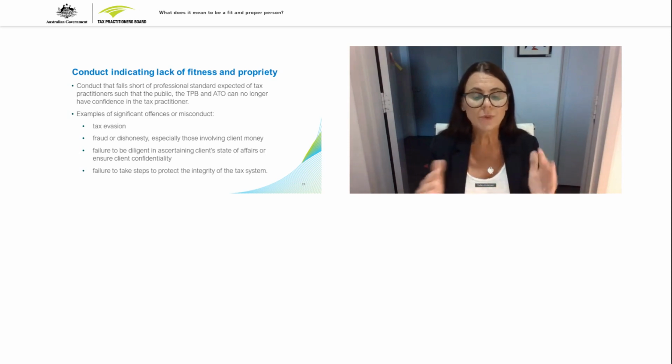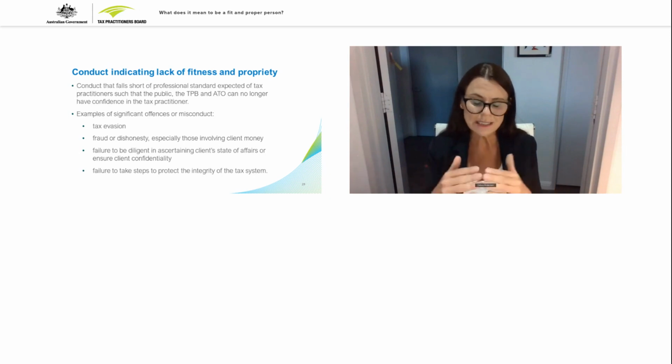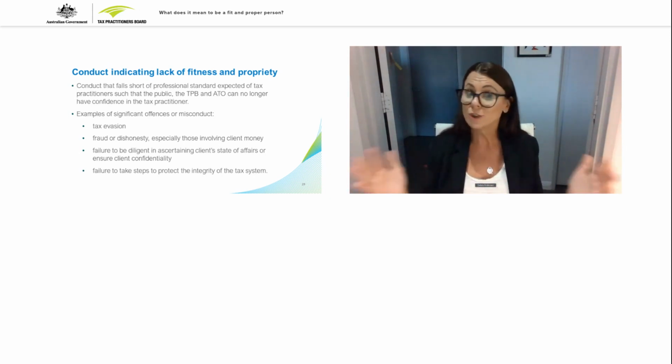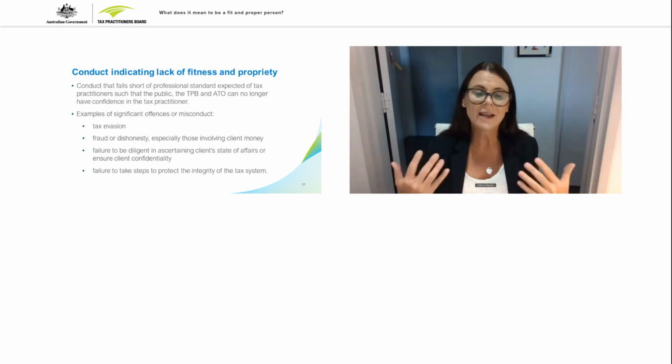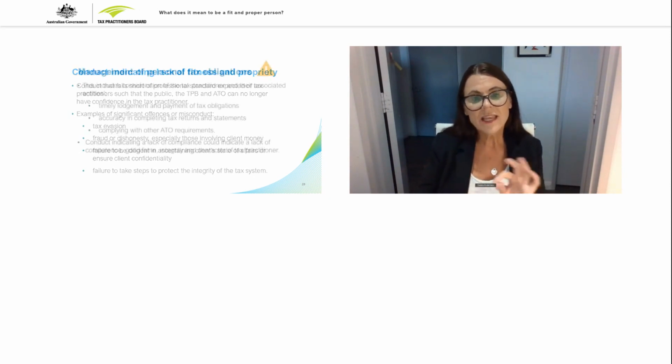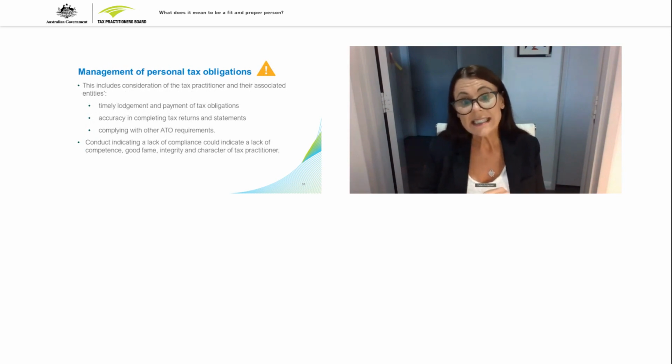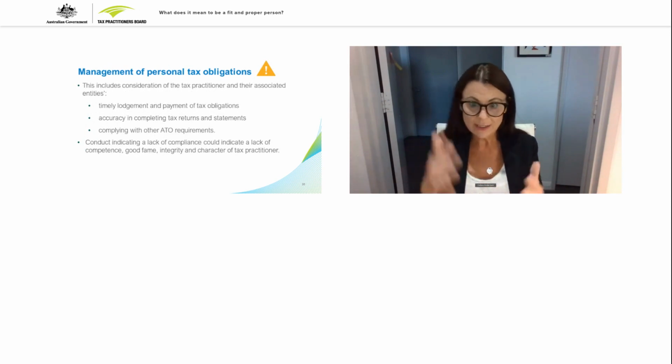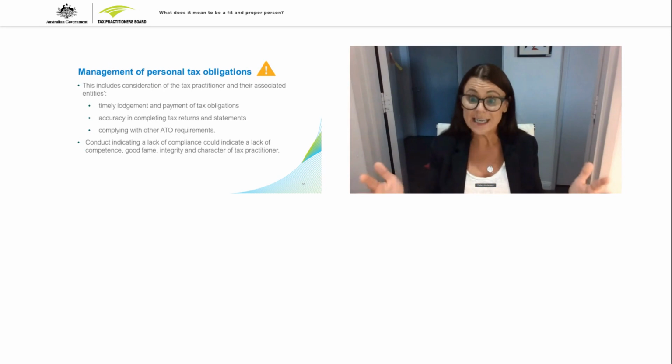So it's important for me to highlight here that where the misconduct has persisted over several years or just for a long period of time, it's much more difficult for the person to satisfy a fitness and propriety requirement. So one of the other factors that we consider when assessing your fitness and propriety as a tax practitioner is compliance with your own personal tax obligations.